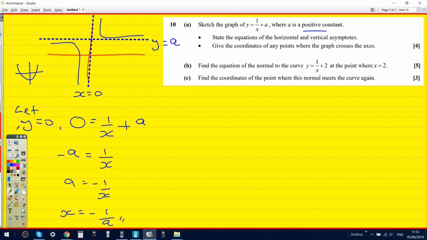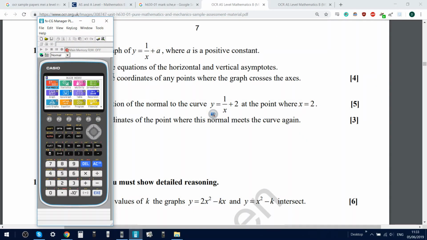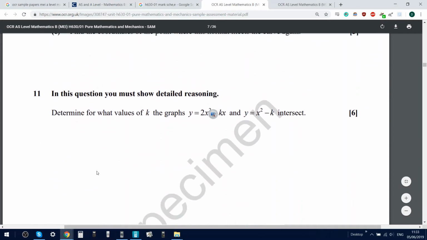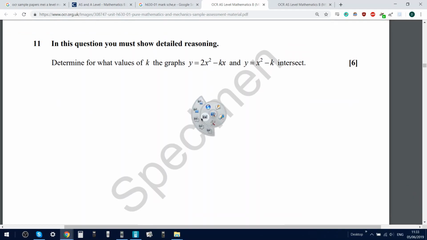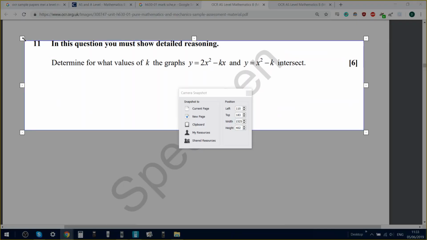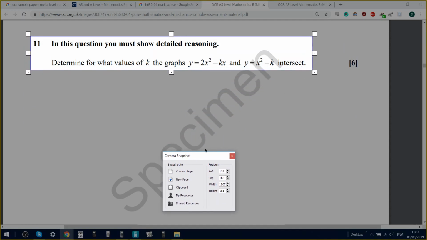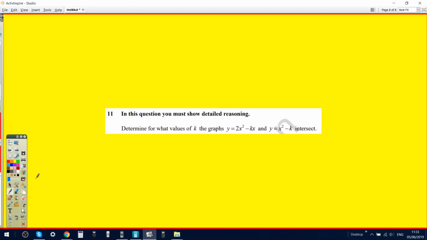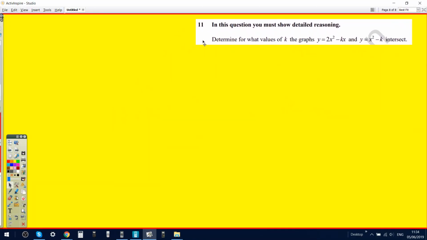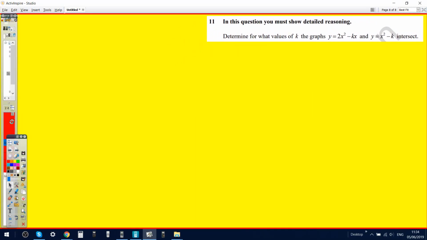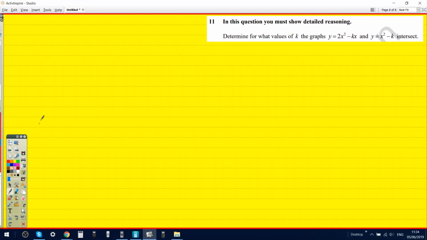The other one, I just found the gradients and then the tangent one. Then I made them equal to each other and found different points. Question 11, I've circled. Oh yeah, this one, the mark scheme just confused me. So what I did was I made them equal to each other. Then I got an equation. Then all of a sudden, it wanted me to use the discriminant, and I got lost. I didn't understand why.